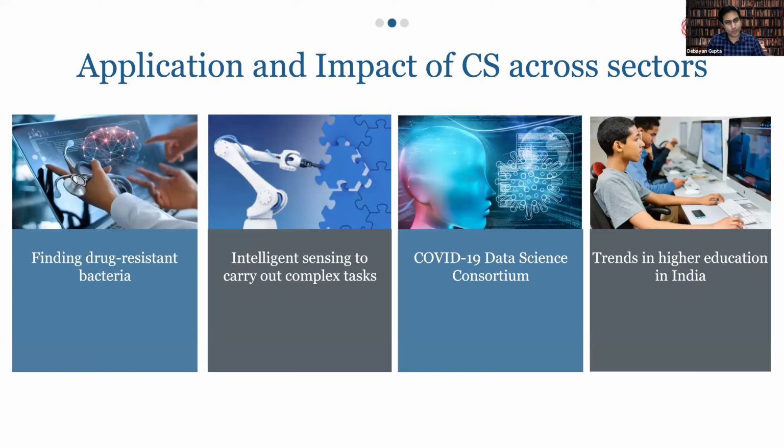It's very philosophical in a sense to say that why is one problem, let's say finding drug-resistant bacteria, different or easier or harder than a different problem? Let's say figuring out admissions trends in higher education in India. It turns out one of the main insights of computer science is that problems that may sound very different and that may appear to have very different solutions can actually be attacked with equivalent systems in computer science.